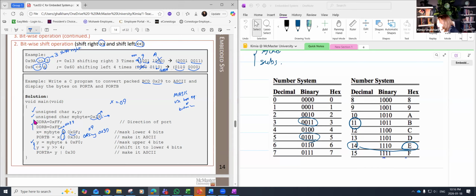Again, I'm using AND, and this time I have 0xF0. I keep only the number 2 from the unsigned char, because I have the number 2 right in here. So my y becomes 0x20. I only keep the 2.